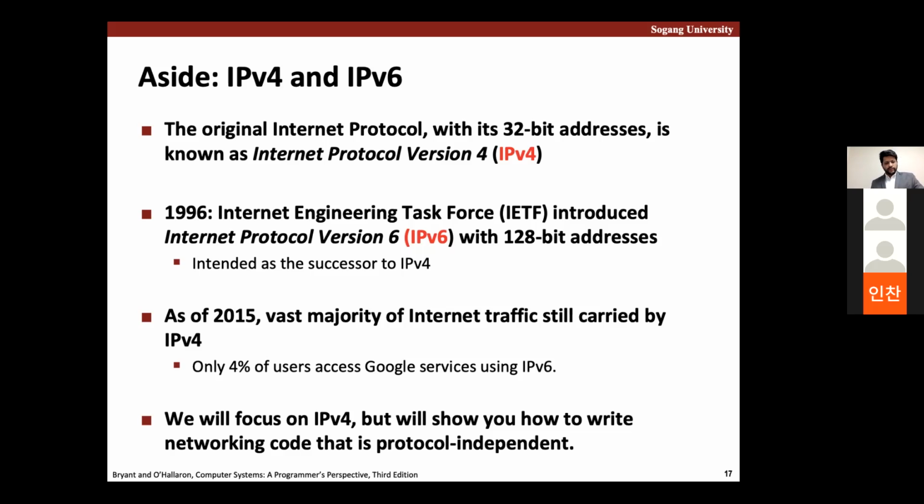In the rest of the lecture, we will be focusing on IPv4, but we'll also learn how we can write networking code that is protocol independent. We do not have to specify whether we are going to access IPv4 or IPv6, and we do not have to write different application programs for IPv4 and IPv6. Instead, the program should be protocol independent.